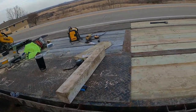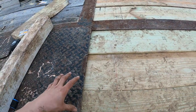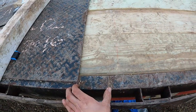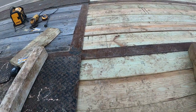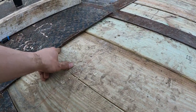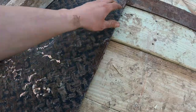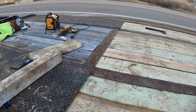The only thing I don't have is originally, whoever owned this previously had a strip, you can tell, of like a 4-inch piece of trim that went across there. I don't know if we really need it. I mean, that's tucked underneath there a little bit. I will have to go through and kind of grind this down, especially right there. You have a sharp edge. I really don't want that hitting a tire or anything like that.